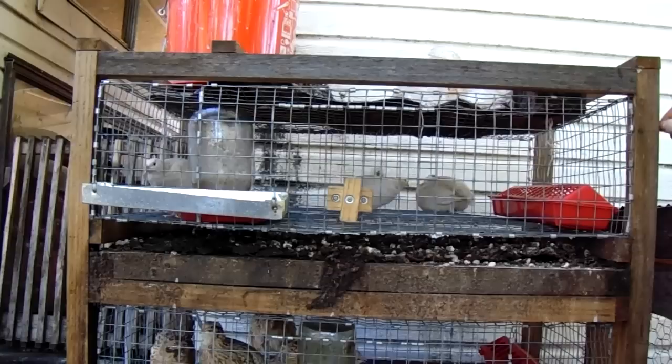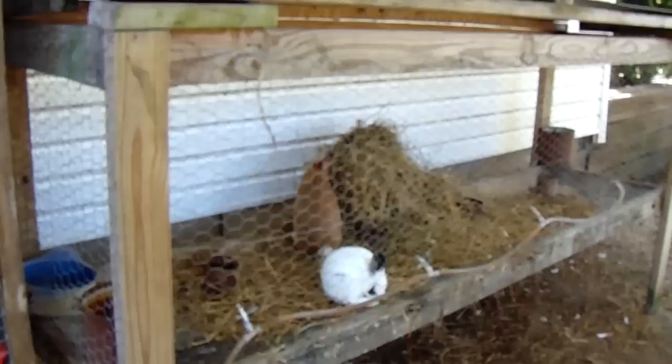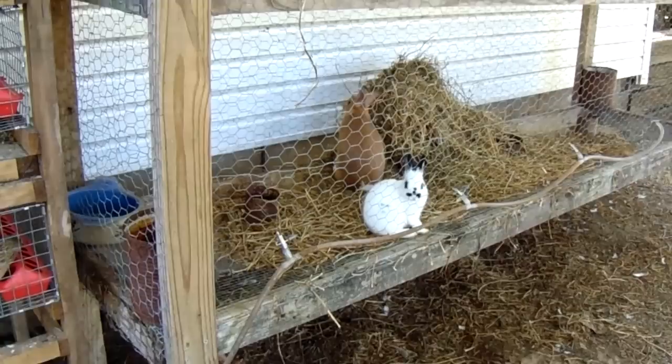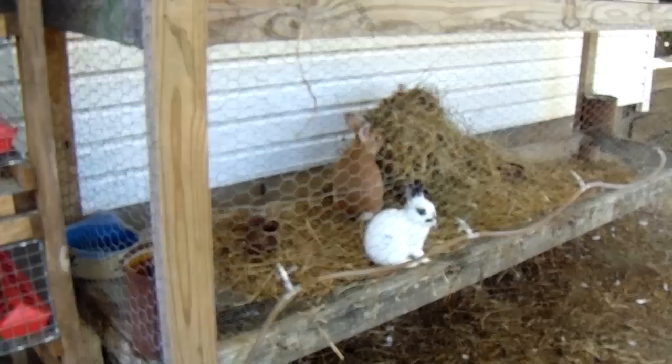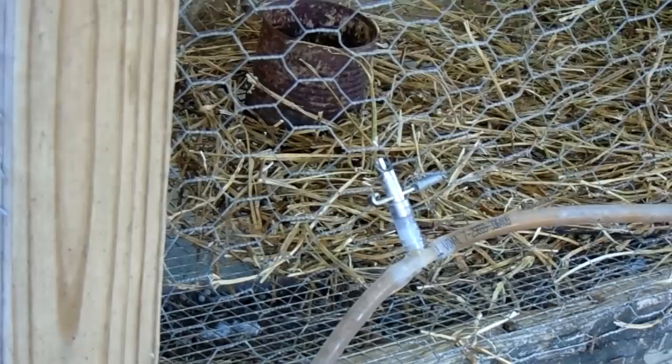Somebody asked about using a rabbit hutch — that can be done. See this rabbit hutch? There's a little Netherland dwarf and a young New Zealand red rabbit in there. She's chewing on some alfalfa hay, they're just loving life. I've got the automatic waterers — I need to flush out the lines there, looks like some brown algae trying to grow in there. Yes, you can put those things on chicken wire. They do angle up — if you'll notice this one right here on the end, see how it points up? But that doesn't hurt a thing. The rabbits still know exactly how to get water out of there and it works just fine.